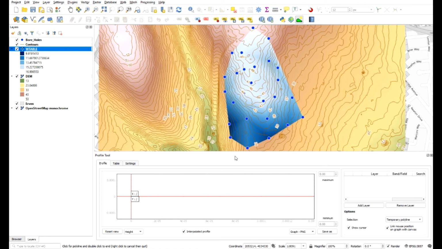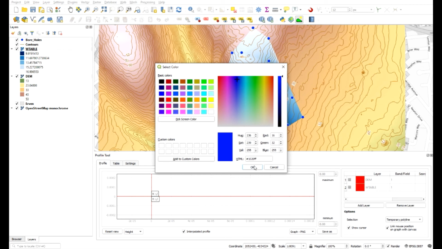Now there's a few things you can do with this tool. You can compare the same profile from two different elevation surfaces. So let's do that. What you'll need to do before you start is select the elevation surface you want to add to the profile query, and then click on add, and it gives it a default color, which is red. You can select the next one and click add layer as well. Now that's no good if they're both the same color. We want to differentiate between the two. So I'll make my water table one blue.